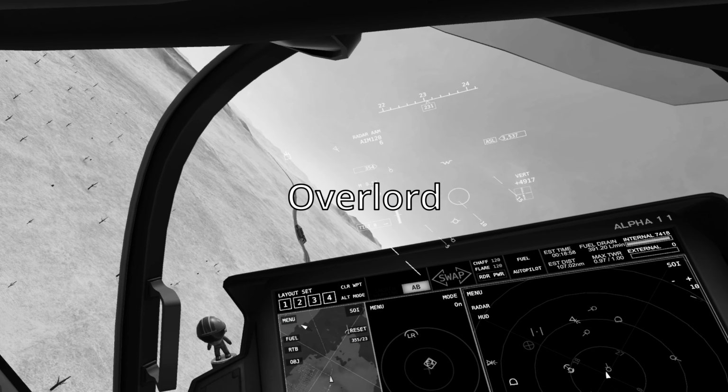Overlord. Overlord is another call sign, this time referring to the AWACS or Airborne Warning and Control System. Much like how you use call signs to let someone know you're speaking to them, in some cases it may be important to also let that person know who is speaking to them.